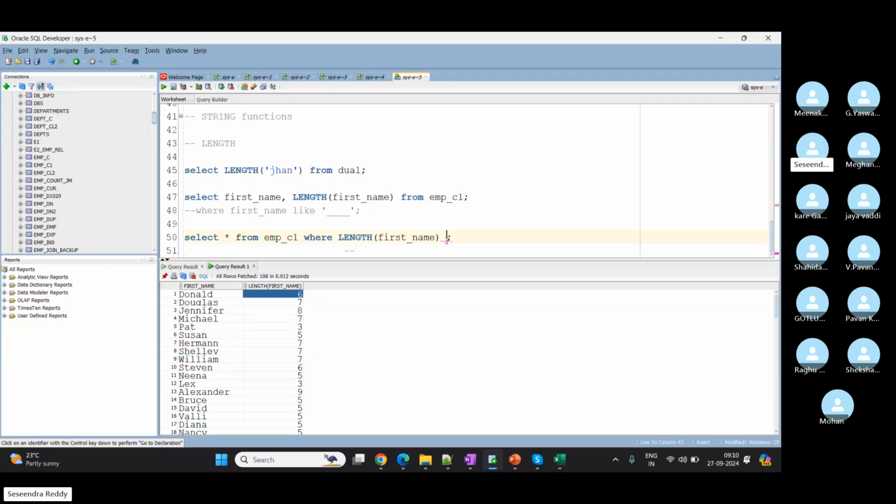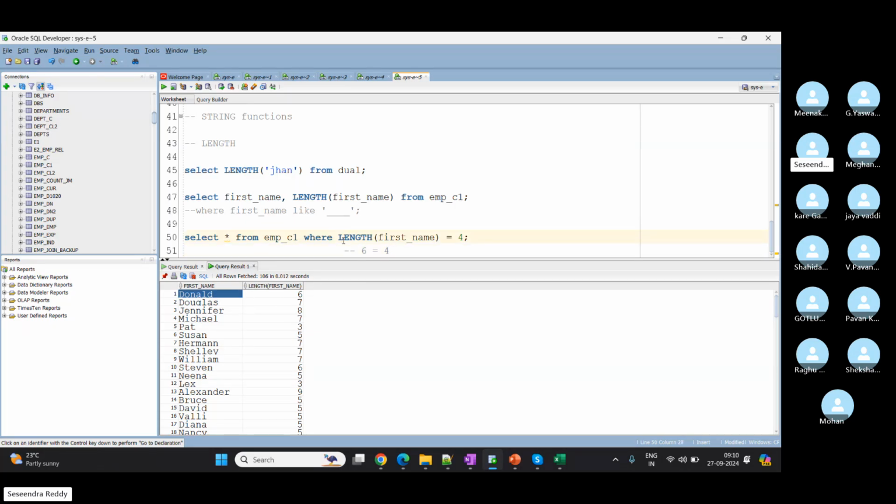Okay, let's say we are looking for names having 4 characters. So when it comes to Donald, what is the output here? It is compared with 4. While executing for Donald, the actual return from the length function is 6, because Donald has 6 characters. So 6 equal to 4, not true, right? So we don't get Donald in our result.